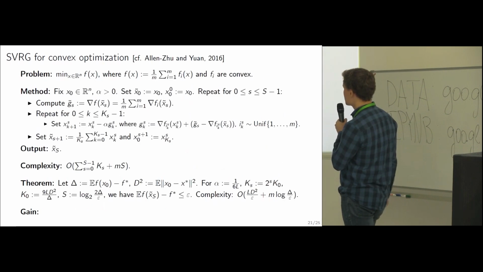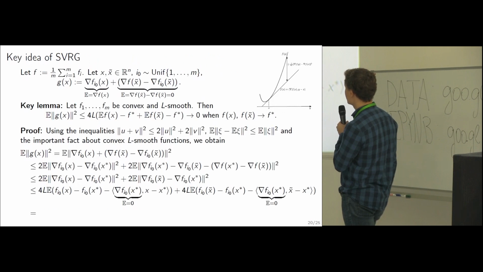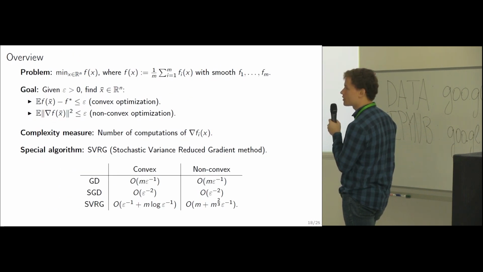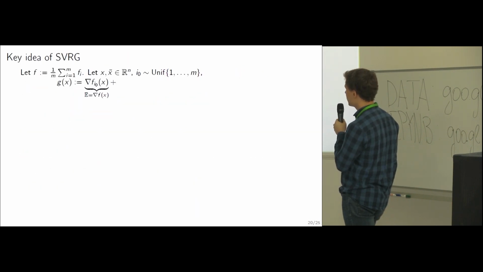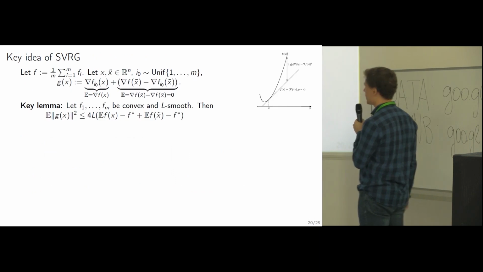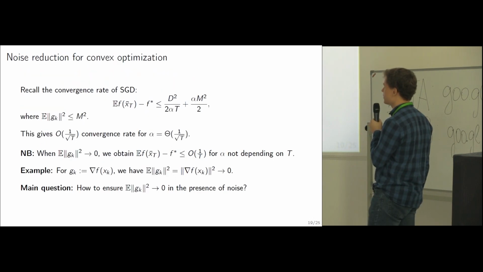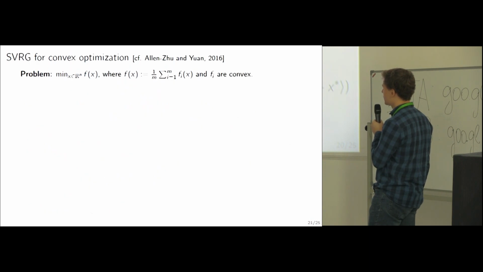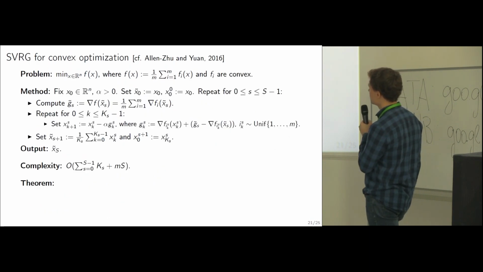Okay, the question was, let me return to this. It's about the SGD method, right? Let me first address it. The question was how to choose the step sizes in these methods, because, for example, let me look at the SVRG method.